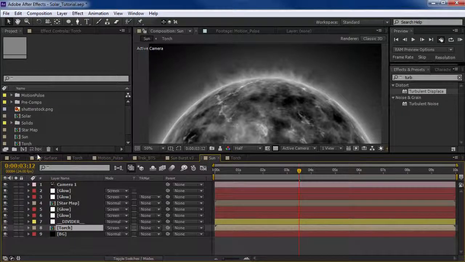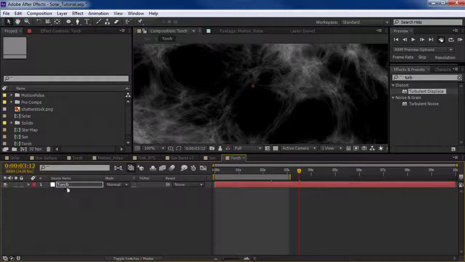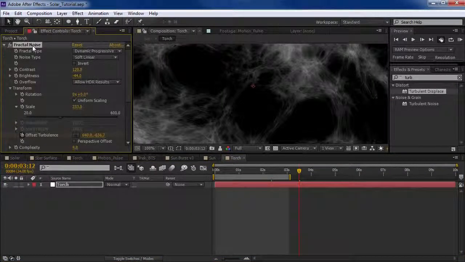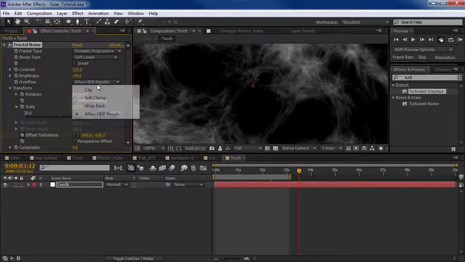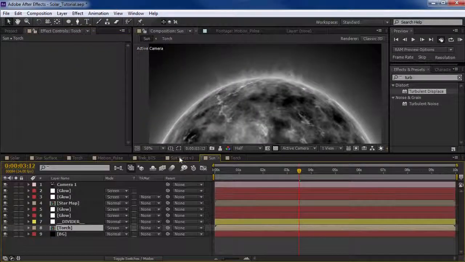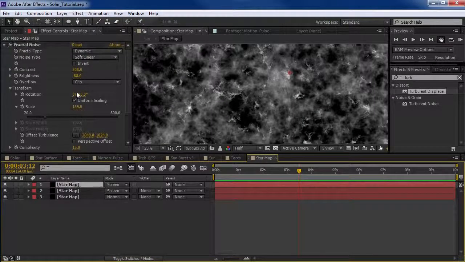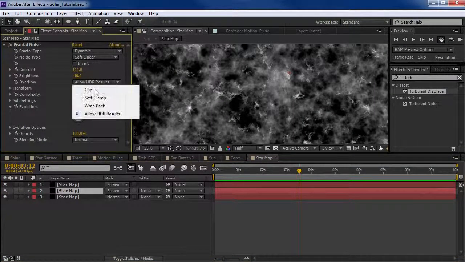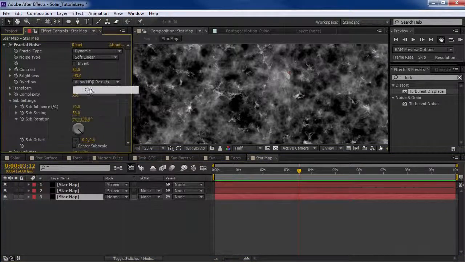Because we're working in 32 bits, we have to go to the fractal noise layers and make sure our overflow is set to clip. That won't change much, but it'll just make it so that our values don't create negative values. So let's go to the star map, and I think we did that already. So let's set it to clip and set it to clip.